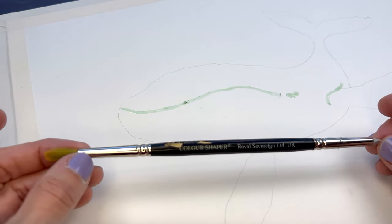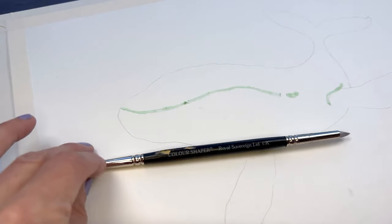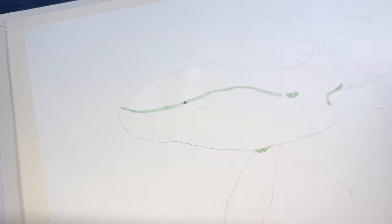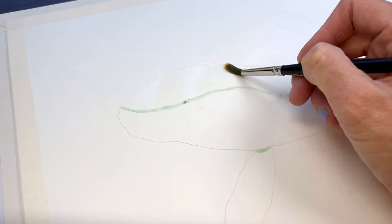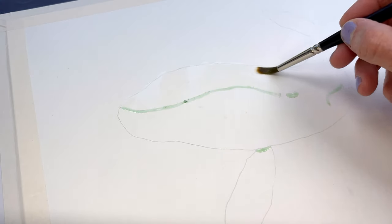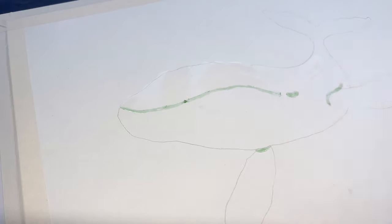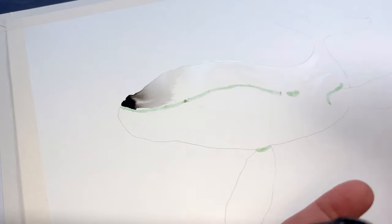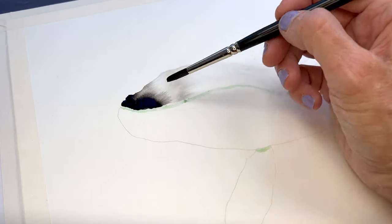I am going to use the Black Indian Ink by Winsor & Newton. And this brush — it's a color shaper by Royal Sovereign, just a basic round brush. It doesn't have a number on it but I think it's an eight or a six. The reason why I like it so much is because it has that rubber tip on the other end, which is what I use to put on this masking fluid. All the supplies are going to be listed below with links, but this is Dr. Martin's Frisket masking fluid that I've just put over the eye area, the mouth, and the little pieces above the fins.